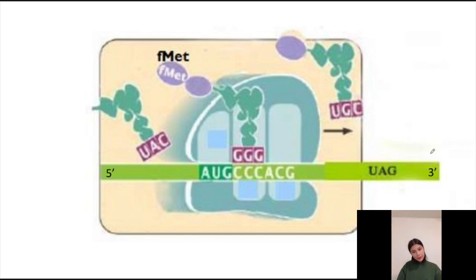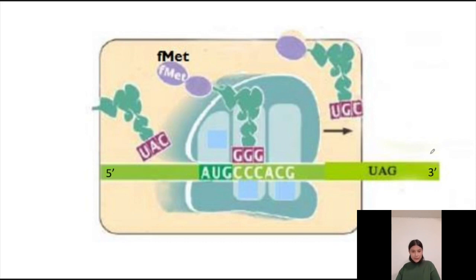In C, we ask you to locate the promoter region. We know that the promoter region is located on the double-stranded DNA, and the role of the promoter region is for the binding of the RNA polymerase to form the messenger RNA. Therefore, we don't see any DNA in this diagram, so we can't identify the promoter region.